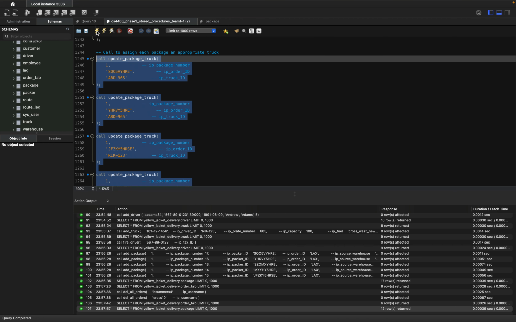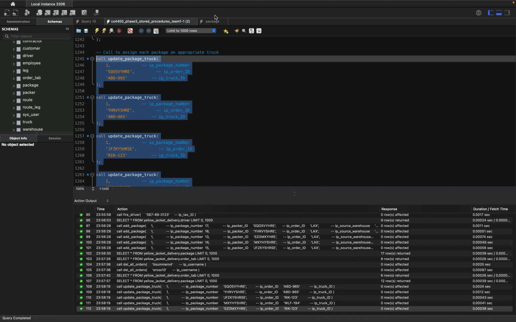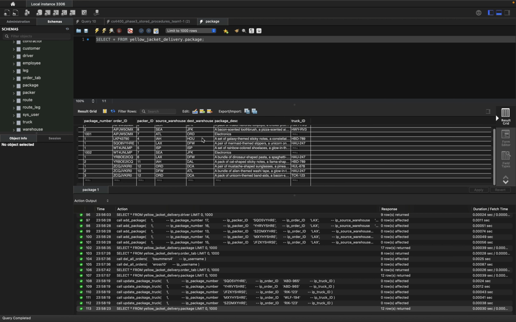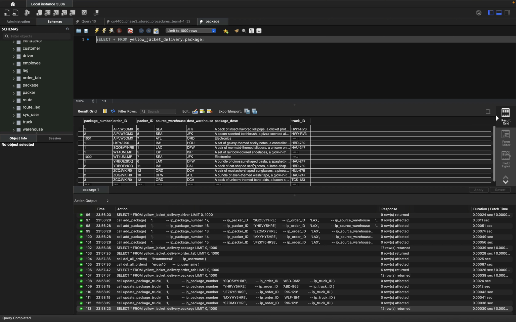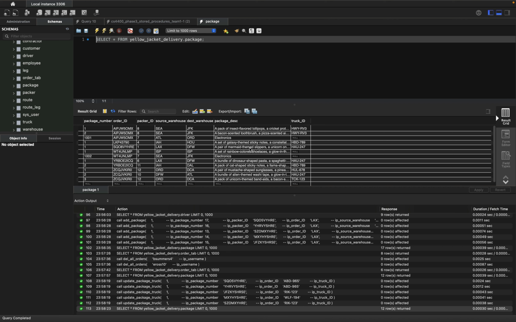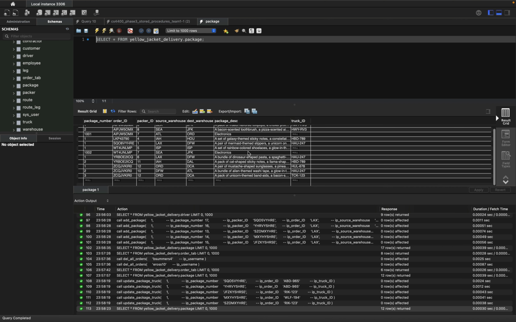When you run these, you look back at the package tab, and nothing necessarily changed, which is very interesting.